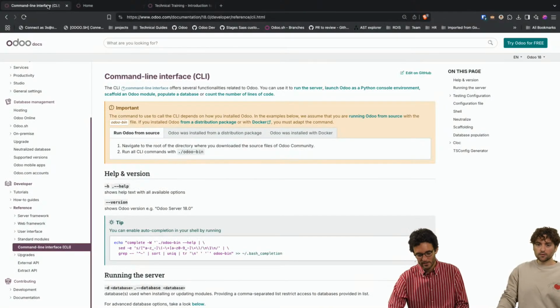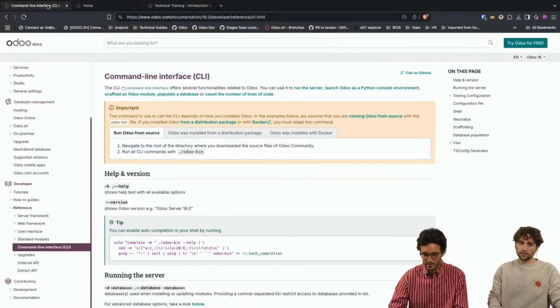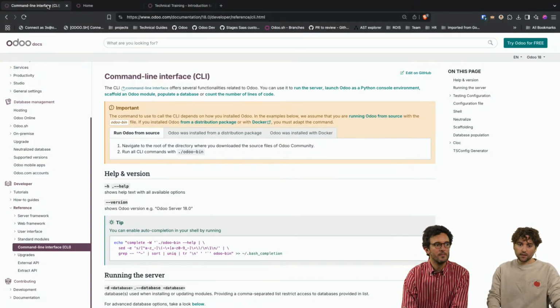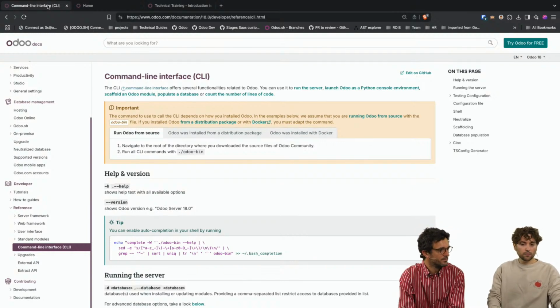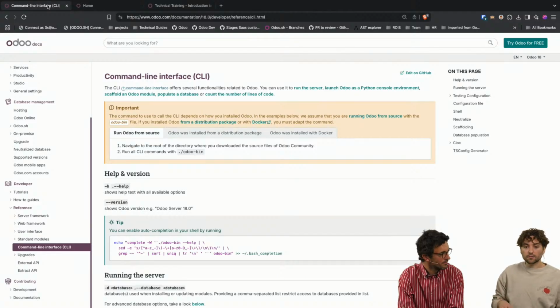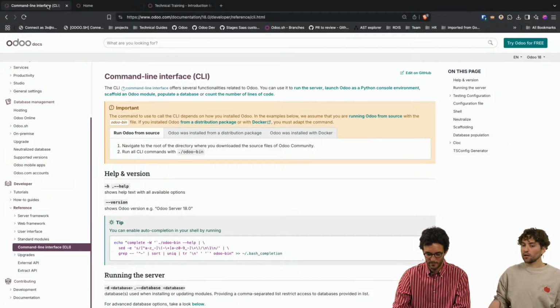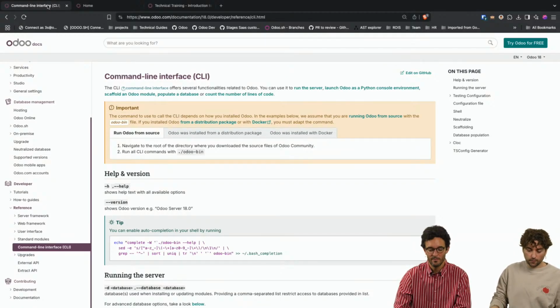A couple of months ago, during the partner day, there was a partner from Serbia, if I'm not mistaken, that asked me some performance questions. They asked me how does Odoo behave with, let's say, a huge amount of data, and how can I simulate that scenario?